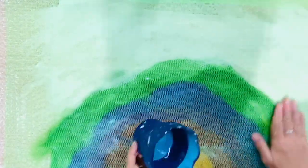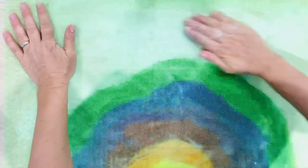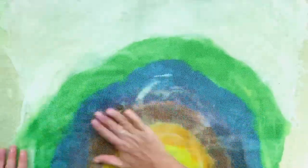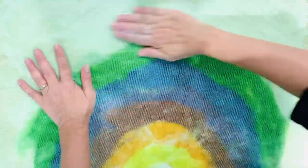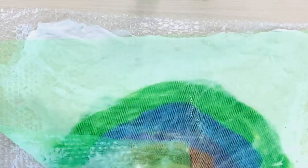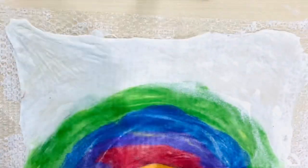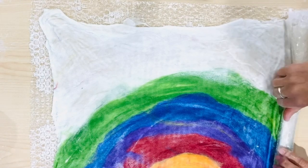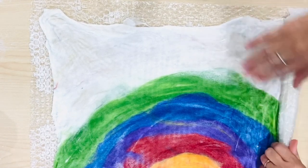If you pull up the fly wire and it's coming apart, that means you have not felted it enough. If you pull up the fly wire and it's really embedded and stuck, that means you've felted it too much and you need to pry that apart. The key is to work out when it is done — the felting process has begun.